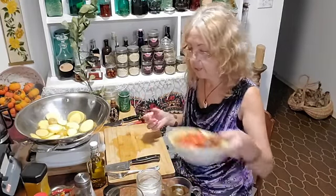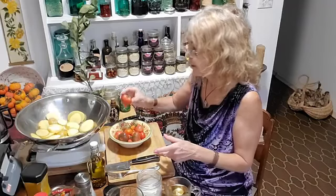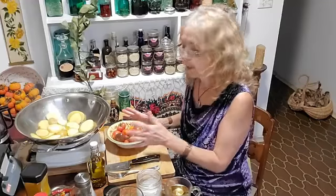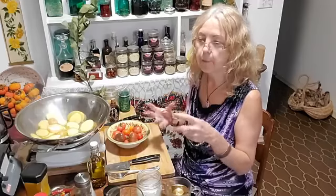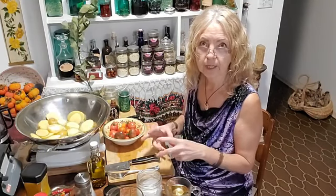So I have my beautiful, they're kind of not so beautiful anymore, but the rest of my tomatoes from the garden are starting to really wither up a bit. So I was going to do a couple different things, which I will still do. I'm going to puree them and then dehydrate them. When you puree them and basically blend them, and then put them on the dehydrator sheet, then it'll be like a fruit leather sort of thing, and then you can make it crispier, and you can just break it up into chunks and use that as a tomato paste. So it's kind of like a dehydrated tomato paste.